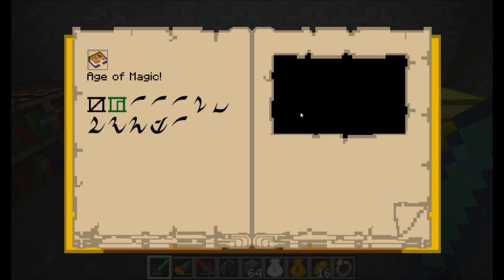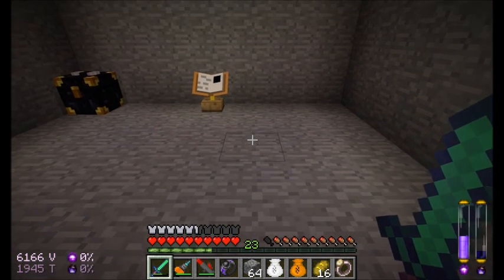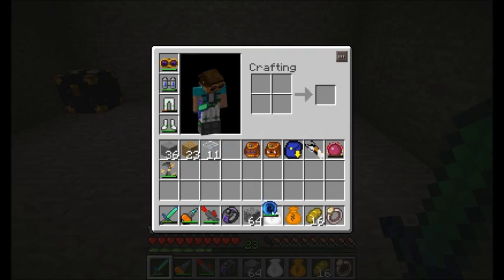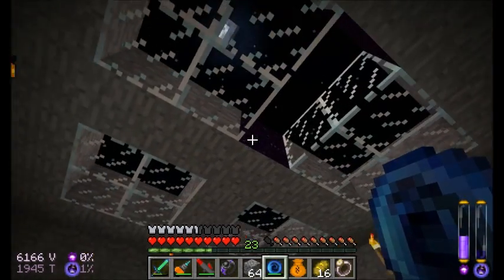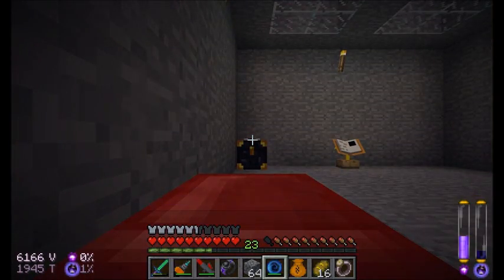Alright guys, let's pop into the Age of Magic because that's one of the stops that I want to have on my little roller coaster train here. The Age of Magic, I want to have kind of a dark enchanted forest feel, and looks like my portable hole setup is still there. Let's sleep through the night real quick.